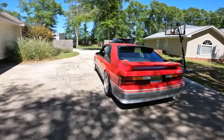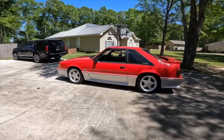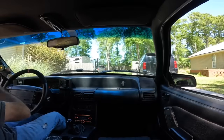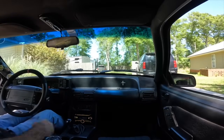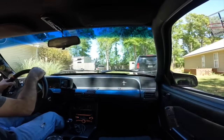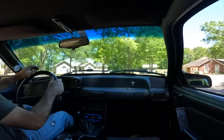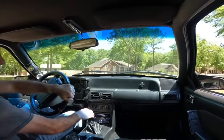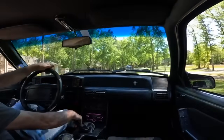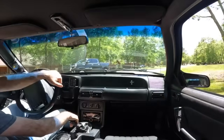Now listen close, when bore gets bigger, like a 4.125, them little chambers can sneak up on you. Compression climbs fast. That's why every combo's different. There ain't one magic setup for all. Street car, strip car, cruiser, bruiser. Depends what you want when you mash the throttle. Big cam, small cam, hydraulic or solid roller sound. Low RPM torque, a high rev scream. Everybody wants a different crown. Fuel injection starts cleaner, carburetors got that old school soul. But both can make a monster if the combination's right as a whole.